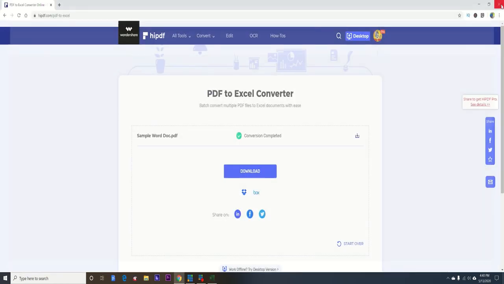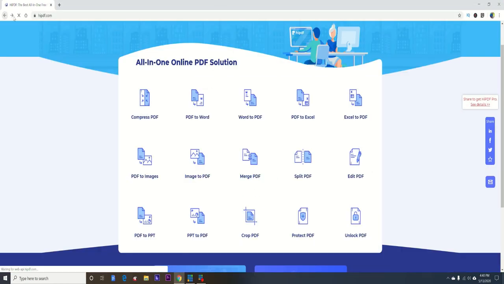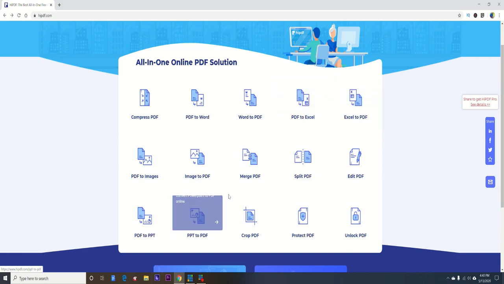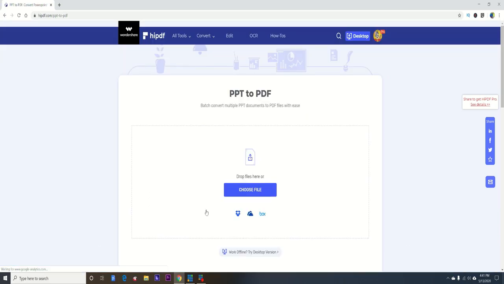So yeah, we got that now. Okay, so this thing, it's capable of everything. But you know what? PowerPoint presentations can get pretty tricky, because a lot of times they can be heavy on your memory. So what we can do is convert that to a PDF file. So right here, we'll just click that.